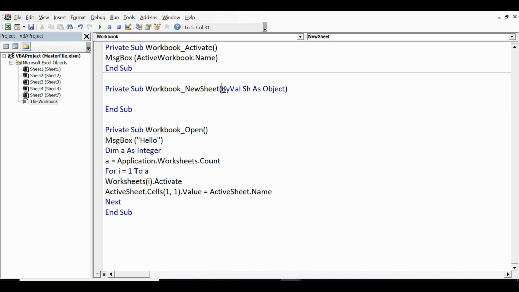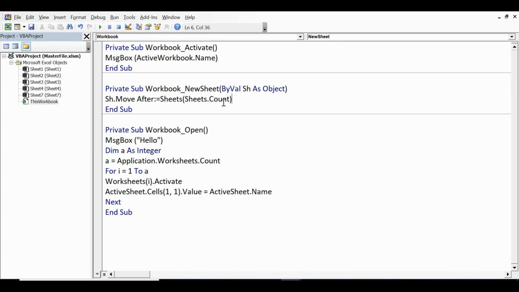Within the brackets we can see ByVal Sh As Object. So Sh is used for the sheet. I will write code here: Sh.Move After:=Sheets(Sheets.Count).